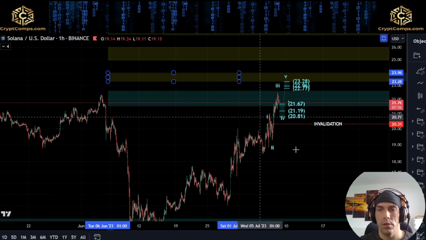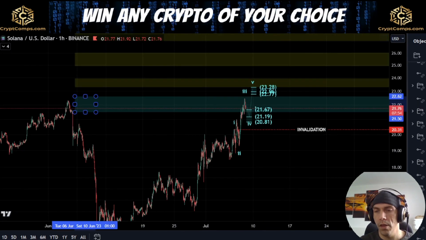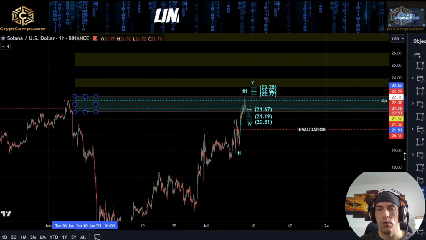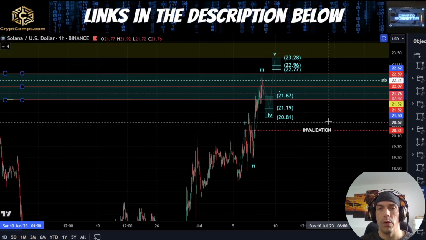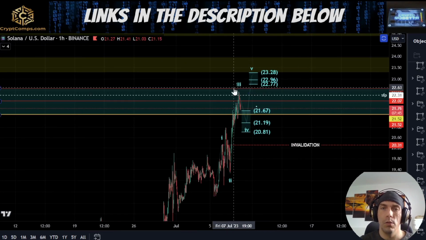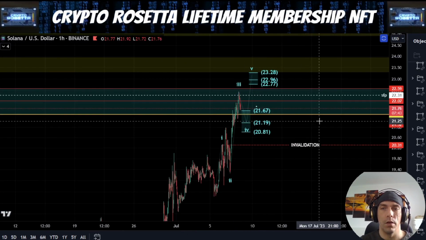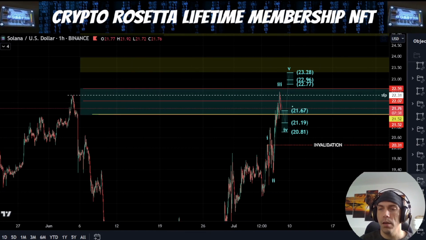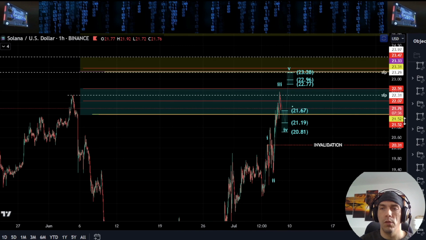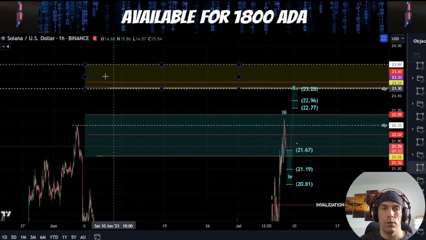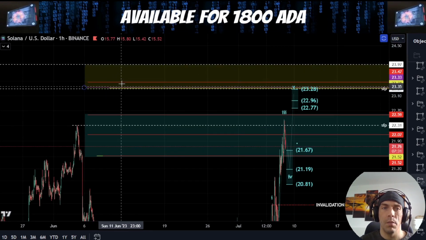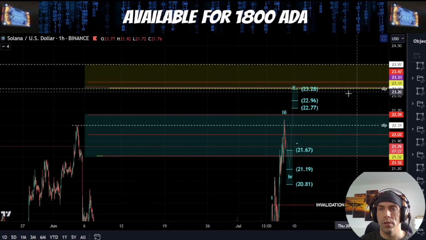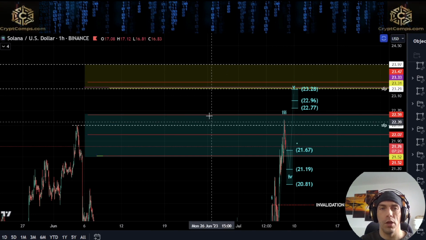Now we did come up into this target box area that we were talking about previously, and what we actually had within this zone was some daily naked points of control, and we were talking about the potential of actually swing failing this high. So we have had a reaction off of this. Doesn't mean that it's going to just break down from this point, but we do still have a daily naked point of control up here, and then in this higher target box area towards the bottom end, we do have the potential to swing fail again, and we have some weekly, monthly, and daily naked points of control sitting just up here towards us between this 2333 and this 2329 level.